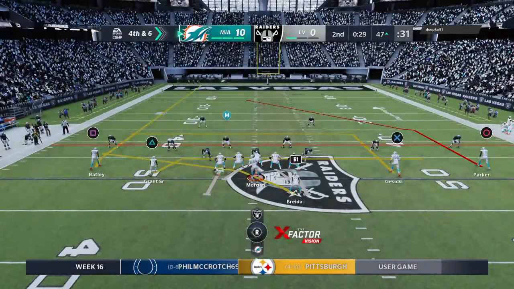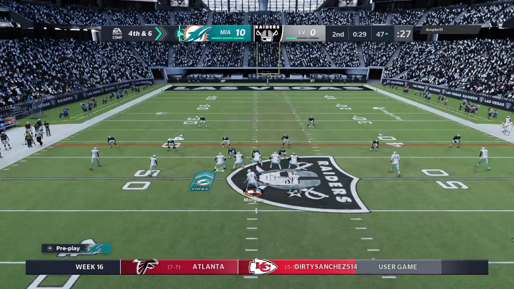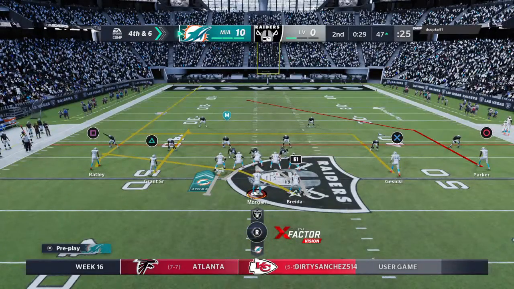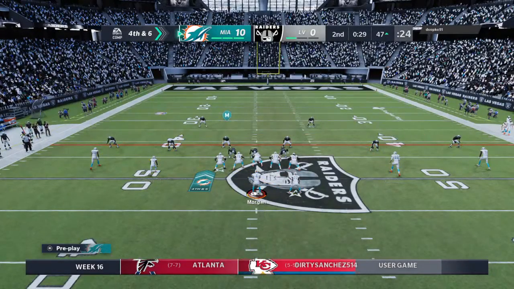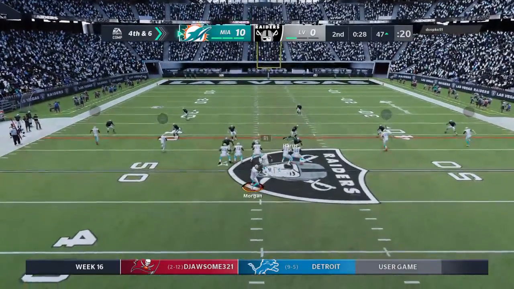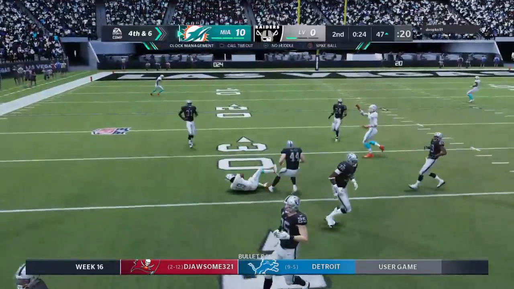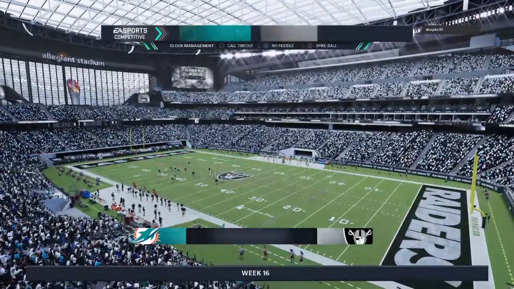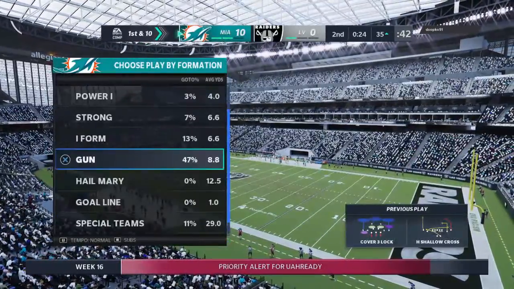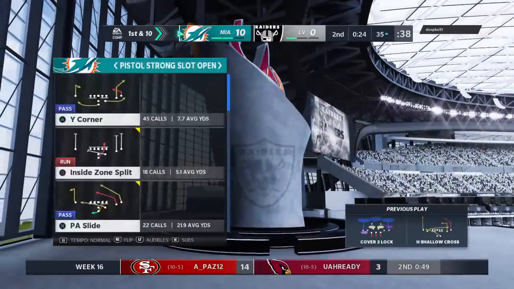So they're going to come to the line here, and it appears trying to go for it on 4th. From the gun, Morgan. It's complete to Grant. Now the Dolphins going to burn the first of their timeouts, as they'll stop the clock with 24 seconds to go in this first half.